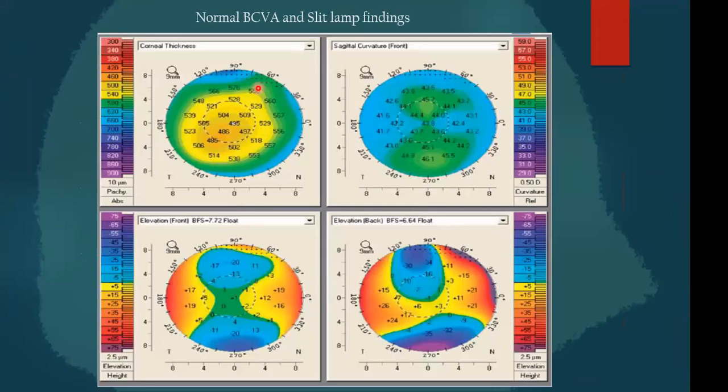And what can somebody point out from this Pentacam image? Would somebody like to tell how we would read out this map? Or what is the abnormality seen in this? The patient had normal best corrected visual acuity and normal slit lamp findings. You can type, or somebody who wants to describe can request to unmute. I can unmute them also. That is totally okay. We can make it more interactive. If any one of you wants to unmute, you can just put it in.